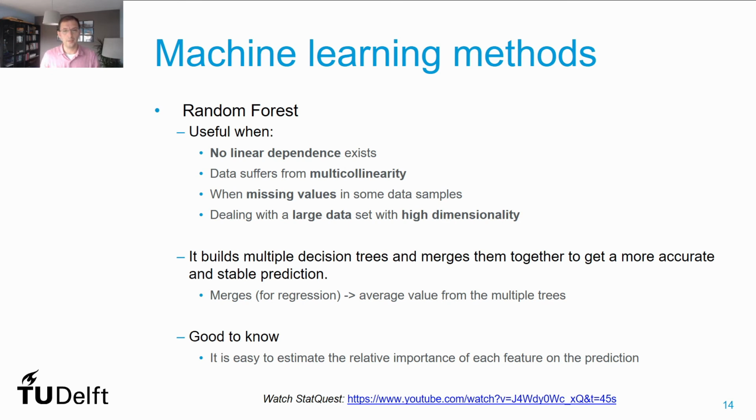The idea is that you build your algorithm based on multiple decision trees. We're going to see in the next slide what a decision tree is, but the idea is that you have these trees which produce a result, and then you merge their estimations to produce a more accurate and stable prediction of the value that you are trying to predict. It is also good to know that it is easy with this method to understand the importance of different features or factors in your predictions, which is sometimes something very convenient. Again, I leave here a link to a video which can tell you more about random forests.